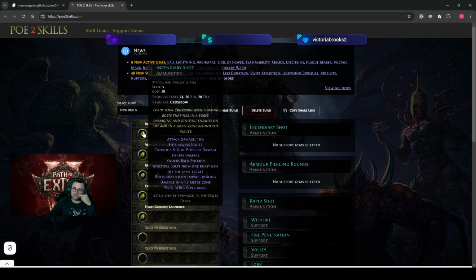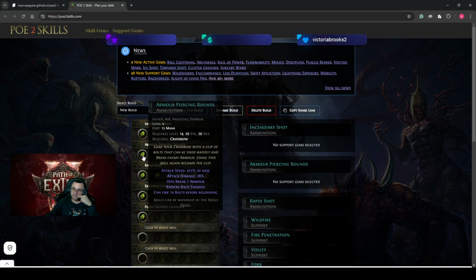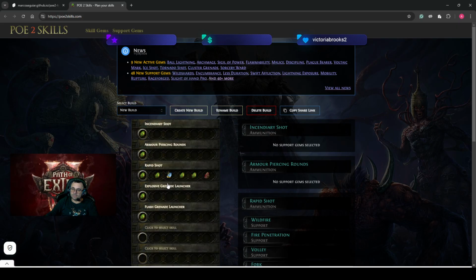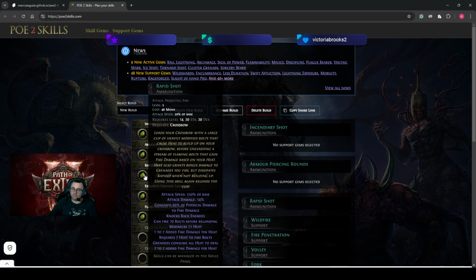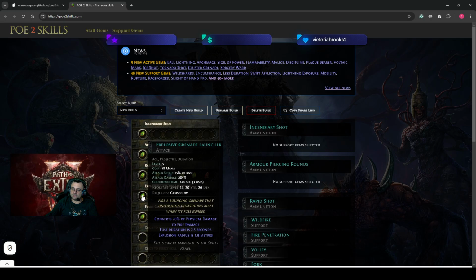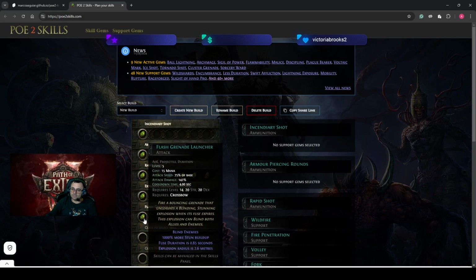So incendiary shot is more like a shotgun. Armor piercing, this is for the heavy armor enemies. This is for groups and maybe rares and bosses. Explosive grenades, and this is for clearing, to stun them.